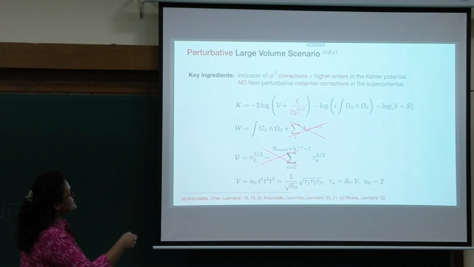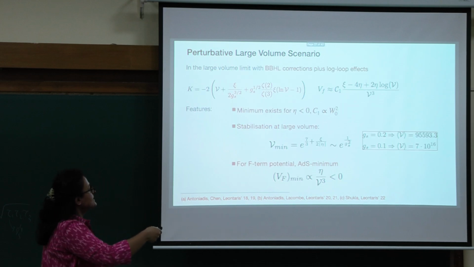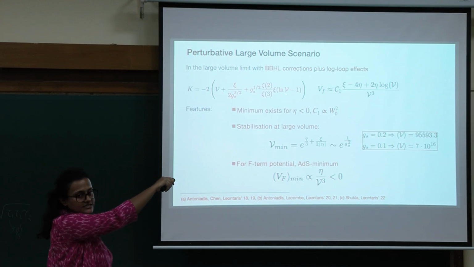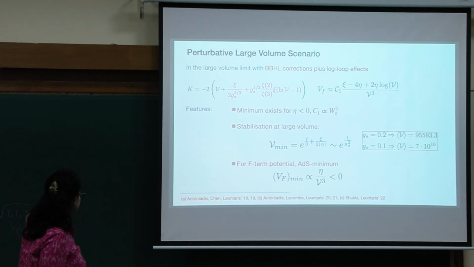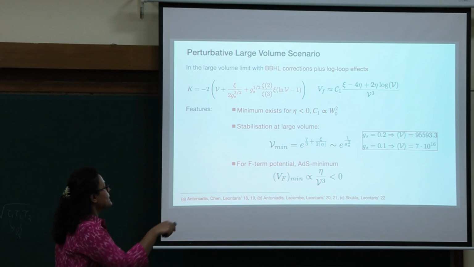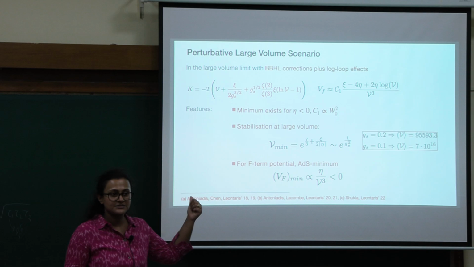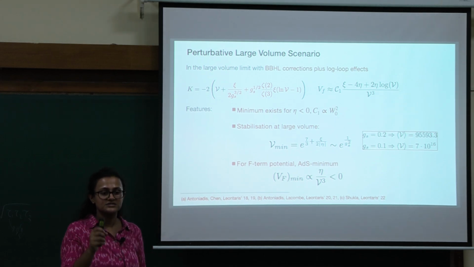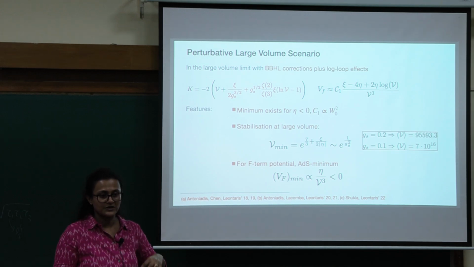So this is the standard LVS. Now I will not consider this type of volume form as well as no non-perturbative effects. Instead, I will be adding these perturbative corrections, and I will be working in a particular volume which looks like this. This is the form of the volume I will be interested in. And again I can see that without the use of any non-perturbative effects, because you remember in the previous case the non-perturbative effects were just sitting in the exponent of the volume, exponential of tau s. Tau s was sourced by these non-perturbative effects.